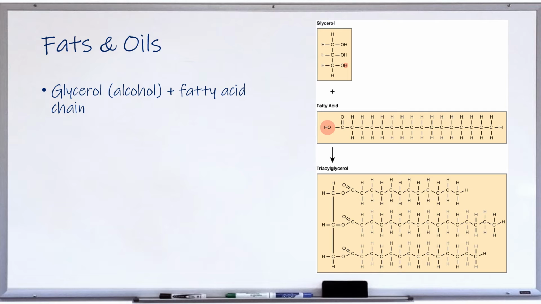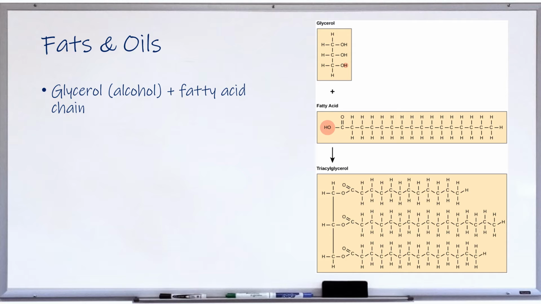So there's a few categories of lipids that I'll point out. We'll start with fats and oils. The glycerol, which we see here, anytime you see OL, you know there's going to be hydroxyl groups. OL is a form of alcohol, so you're always going to see an OH when you see OL. So glycerol plus fatty acids, you can see this long chain of carbons. This is a fatty acid. When you combine a glycerol and fatty acids, you get a triglyceride.